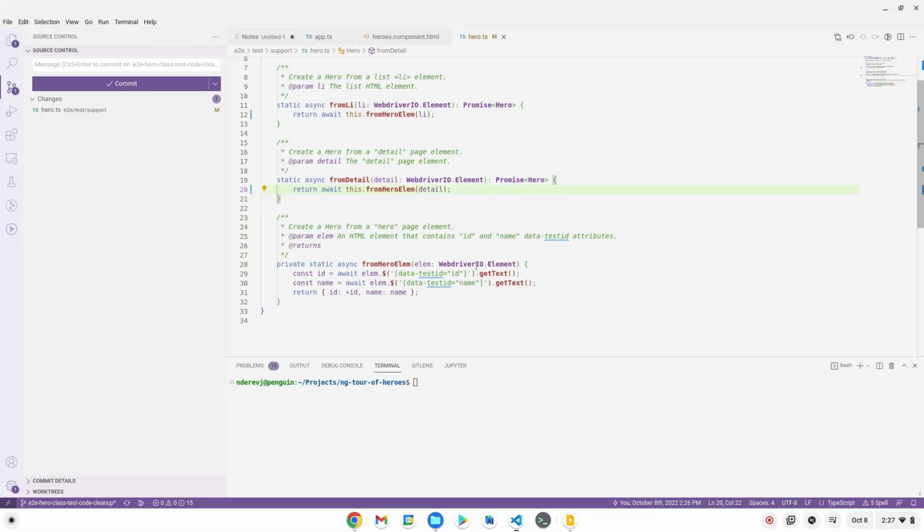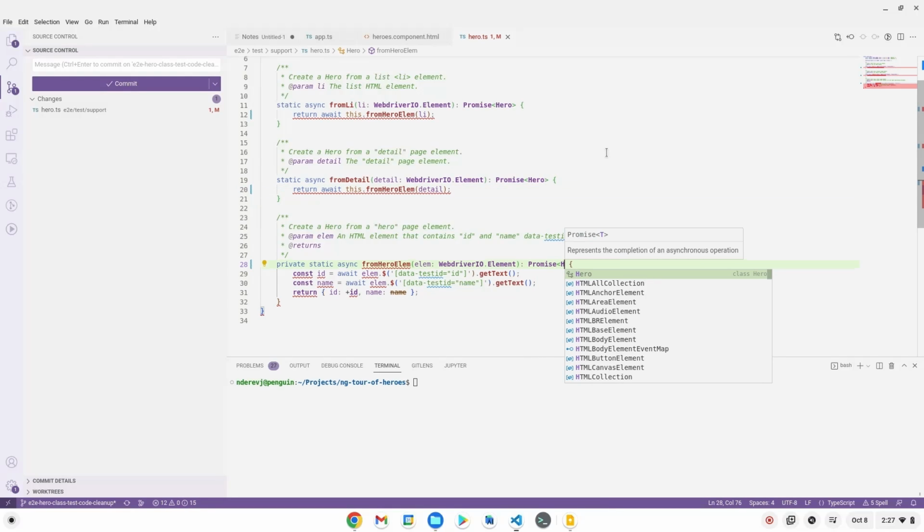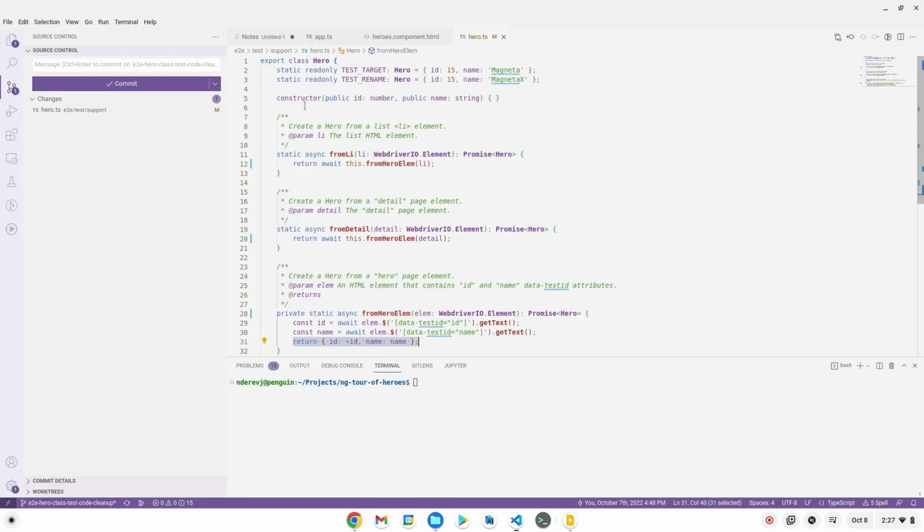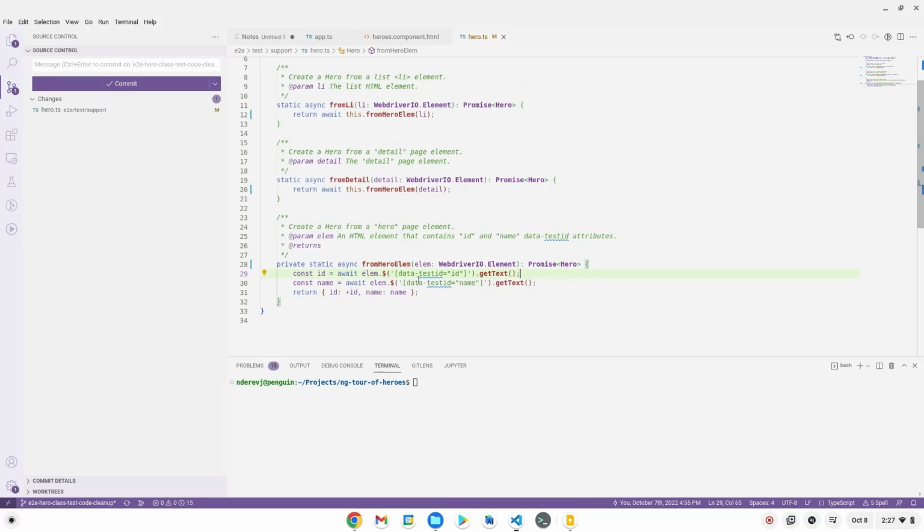The next thing that I want to adjust is to actually do a return type on this private method. So let's do a Promise<Hero>. And again, the reason why this didn't fail was because we are returning something that looks like a hero. So it's got an ID and a name, which is exactly what a hero looks like, an ID and a name. That's a number and a string. Also, this is a number and a string. So that's why this worked. Not a huge deal, but let's make it accurate. And again, a very minor thing. We're going to remove the annotation for returns. We'll allow VS Code to create that information for us.